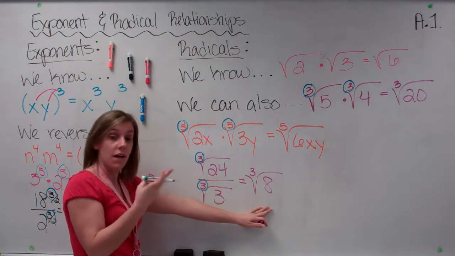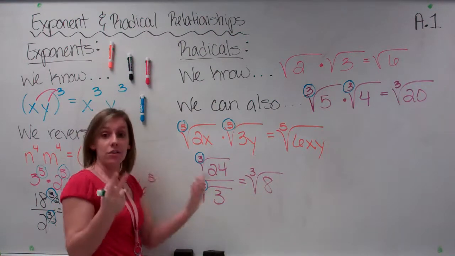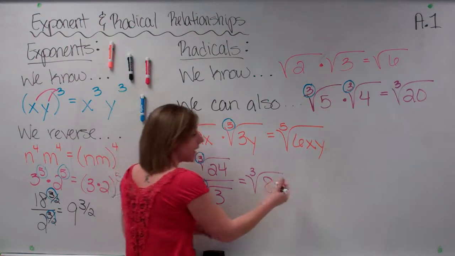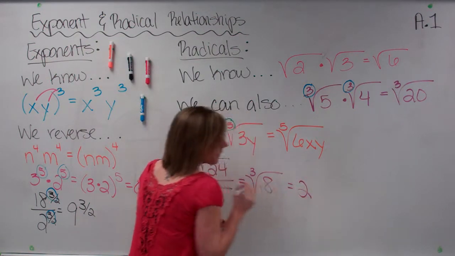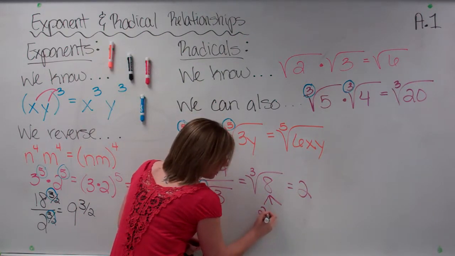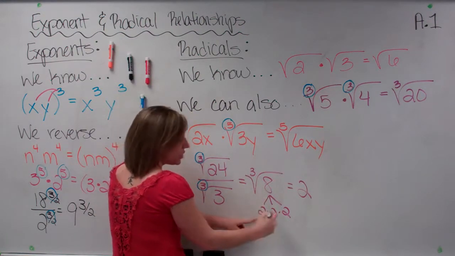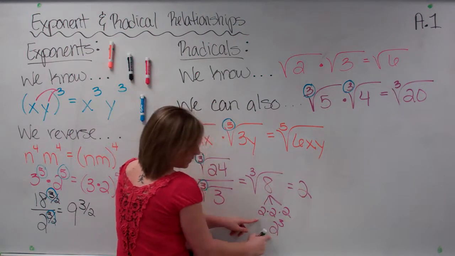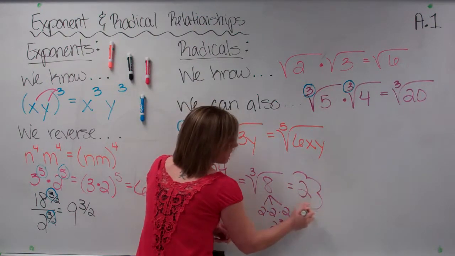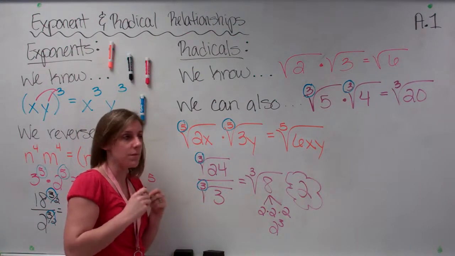You need 3 of the same thing multiplied. And 8, remember when we did our patterns, we were saying what cubed and what cubed? Same thing here. The cube root of 8 is actually the number 2. Because 8 is 2 times 2 times 2. There's 3 of them, or it's 2 cubed. So since 2 is our common number, it actually simplifies all the way down to a whole number, which we're going to start seeing more and more of.